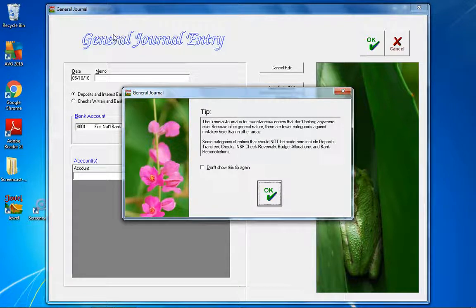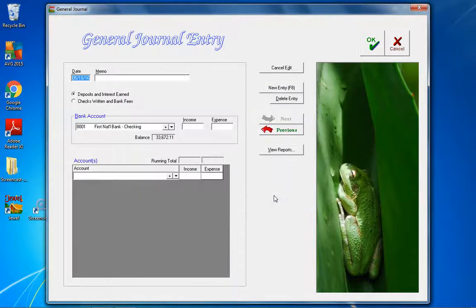There is now a separate training video on non-offering income. This is primarily the time that you want to utilize General Journal Entries. Once you understand when not to use General Journal Entry, you can select Don't Show This Tip and say OK. That way, when you are posting those non-offering income deposits, you won't have to deal with that tip box.